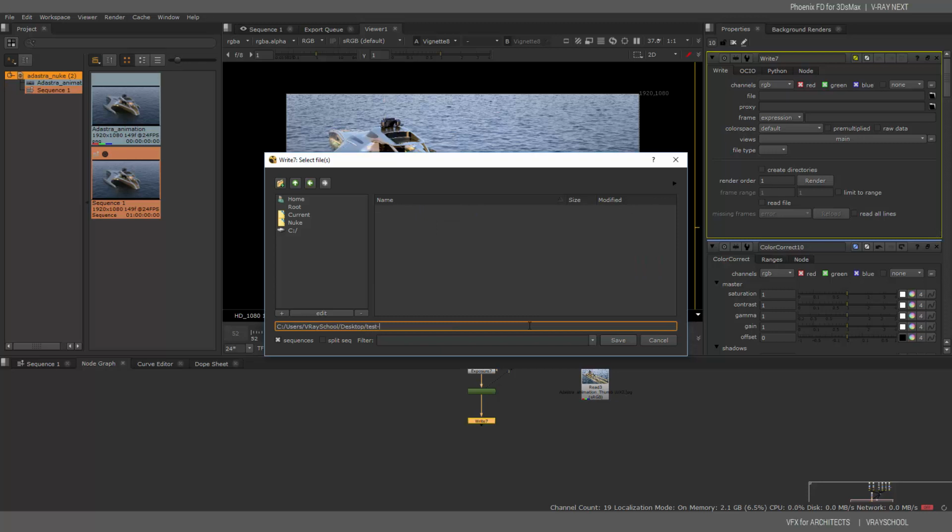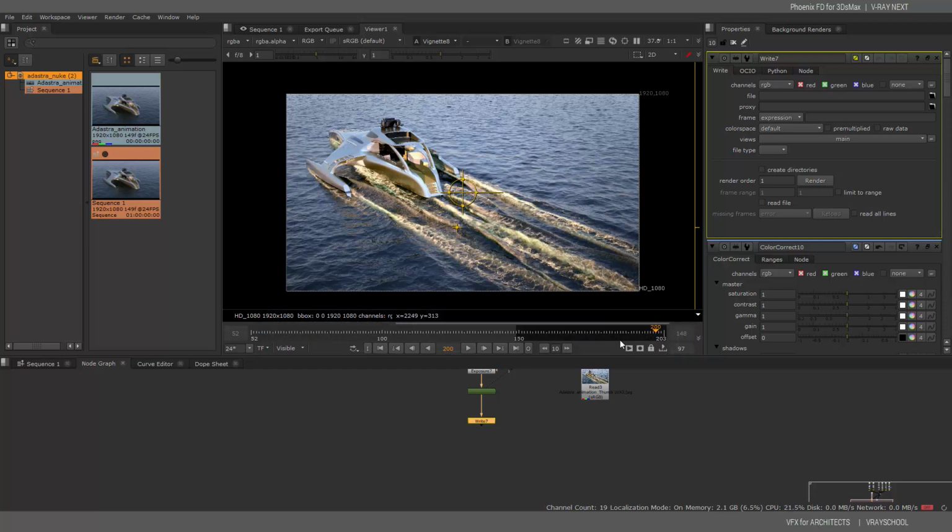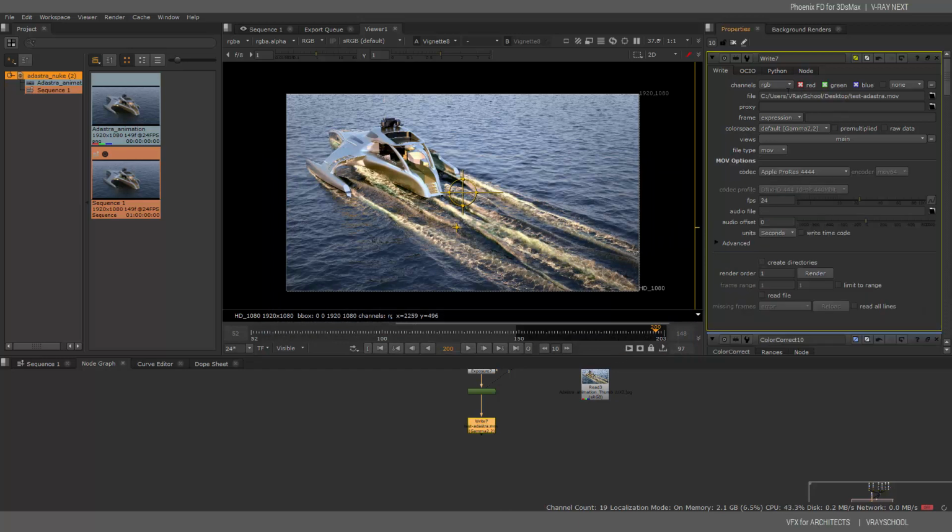Test adastra .mov. So you already write in the format and you click save. So now you see it's converted automatically, and by default it gives us 24 frames.